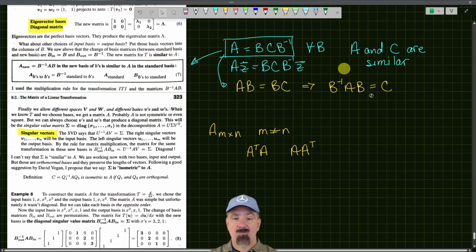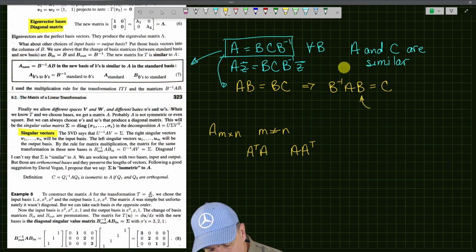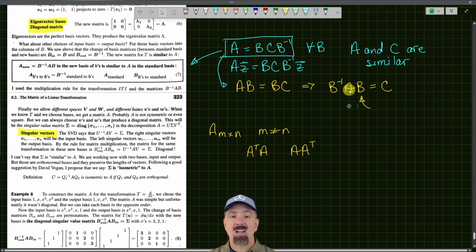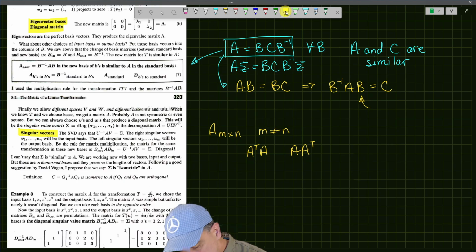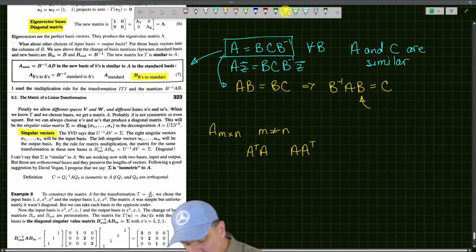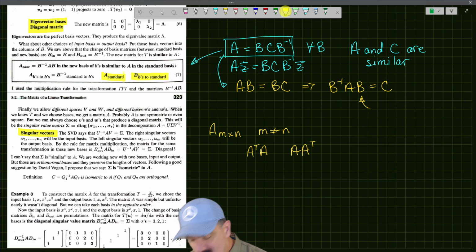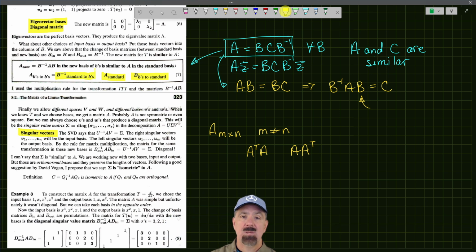Because this change of basis, as we just discussed, is going from the B basis to the standard basis. It's doing the operations of A in the standard basis, and then this is changing from the standard basis back to the B basis. And that's exactly what he says right here. He says, we're going from the B basis to the standard basis. We're doing the operation of A in the standard basis, and then we are transforming back to the basis B. This is exactly like the differentiation matrix that we created for Legendre polynomials.